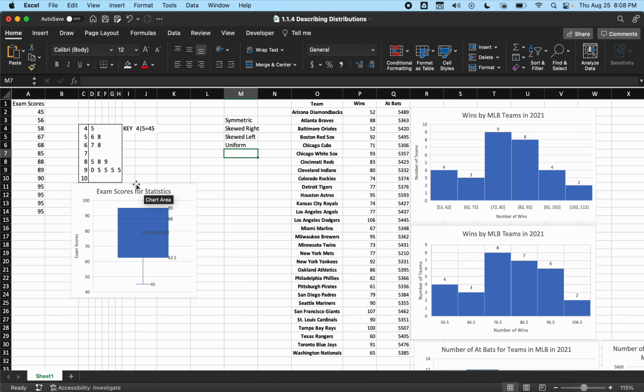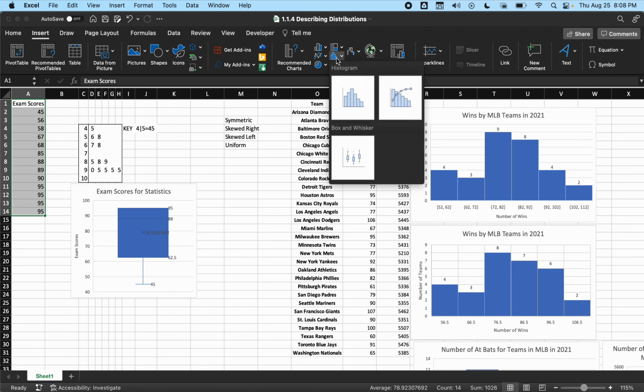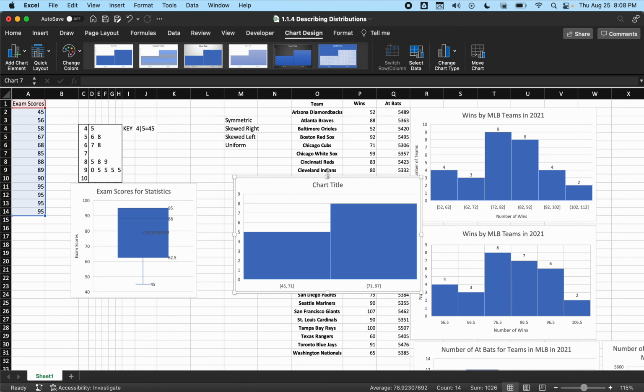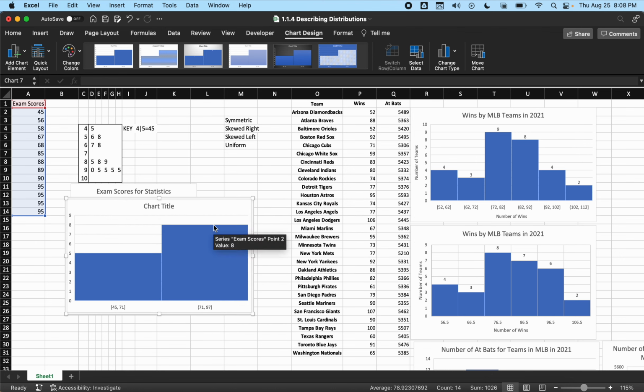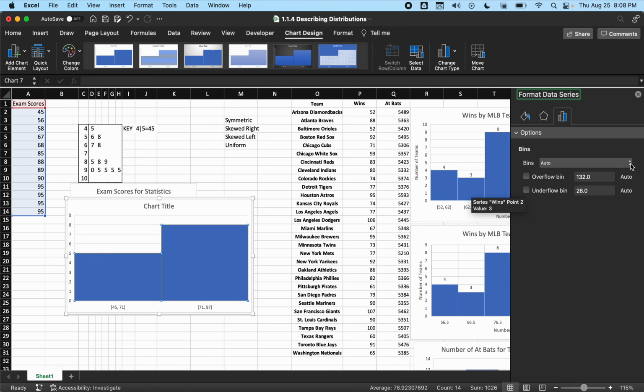All right, so this stem and leaf plot that we did earlier, this definitely is an example of something that looks skewed to the left. Okay, I'm going to create a histogram for this data that will hopefully illustrate that a little bit better. I'm going to insert a histogram. I'm definitely going to want more than 2 classes here. So again, I'm just going to double click on the bar and I just want some more bins.